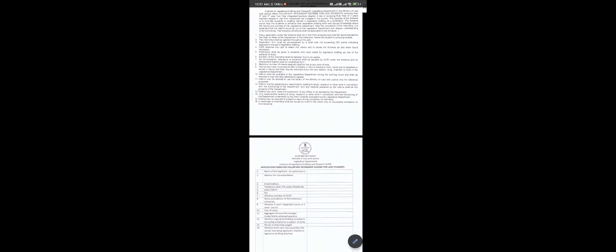Any material prepared by the interns shall be the property of the department. Interns shall work under the supervision of an officer to be decided by the department. Any responsibility related to study, research, and other work in connection with the functioning of the department undertaken by the interns shall be evaluated by the legislative department. Interns may be required to present a report at the completion of the internship. A certificate of internship shall be issued by the ILDR, meaning the Institute of Legislative Drafting and Research, to the interns only upon successful completion of the internship program.